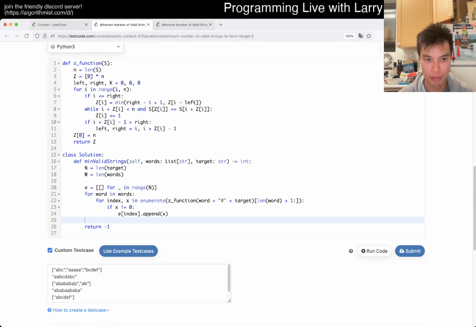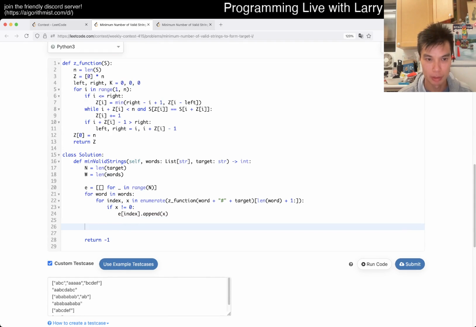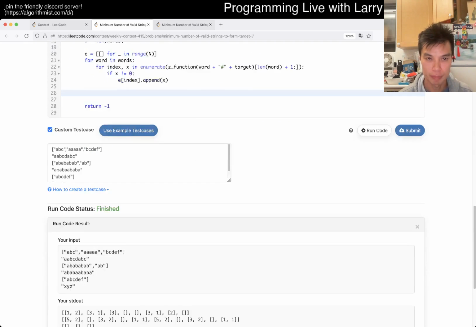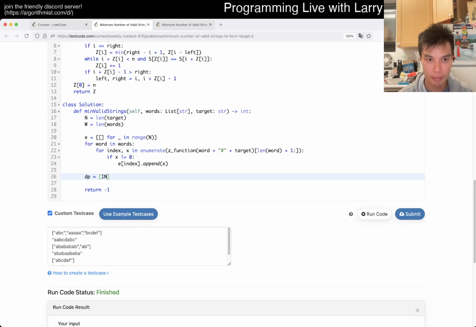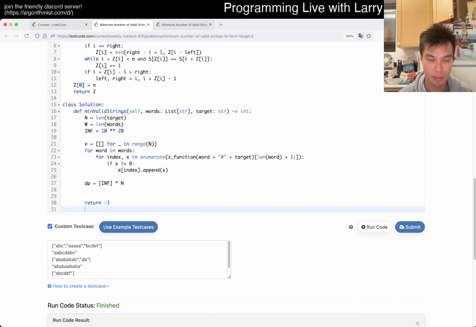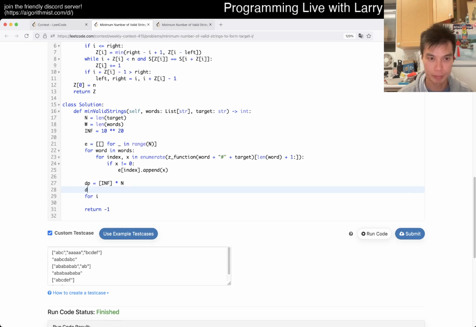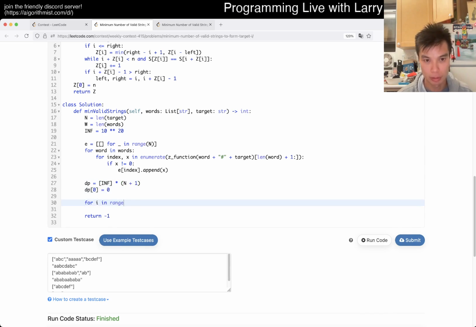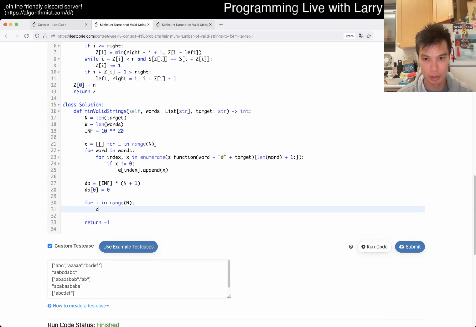Okay, so then now we want dp, right? I'm not surprised we got this quickly. I know I'm taking my time to be careful, but I think I want n plus 1.